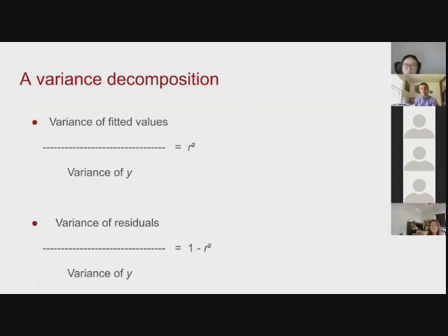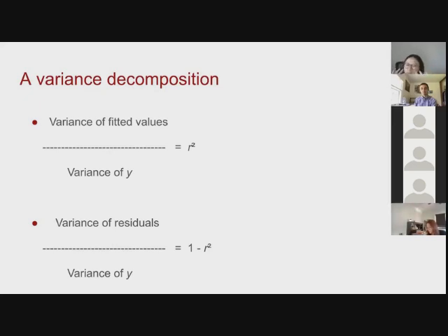If I do one more step of math over here, the top is what we know: the variance of fitted values over the variance of y is r squared. It's actually equivalent to say that the variance of the residuals over the variance of y is 1 minus r squared. So this statement says that the variance of y has two parts. One part is the variance of fitted values, the other part is the variance of the residuals. They add up to the total. That's why they have this mathematical relationship.